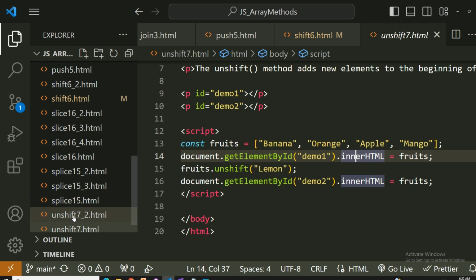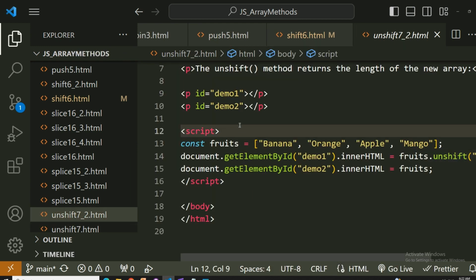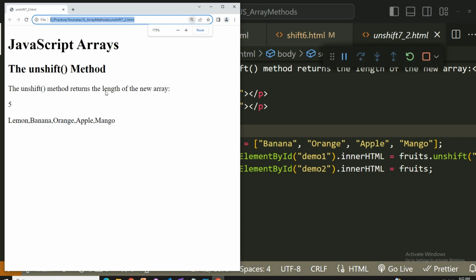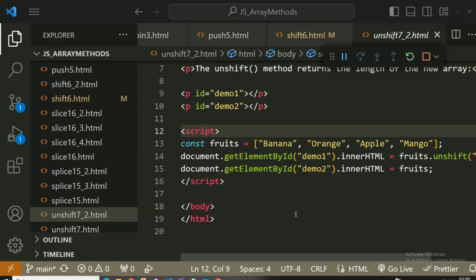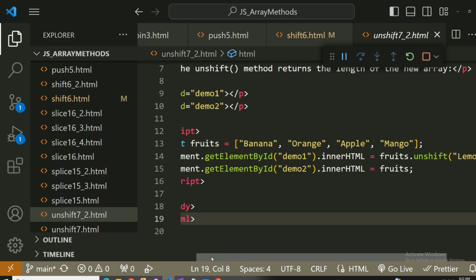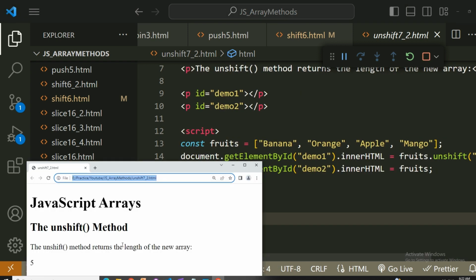Now in the next example, we would see the value of unshift. Now it printed the value of the array length rather. So this one is fruits dot unshift.